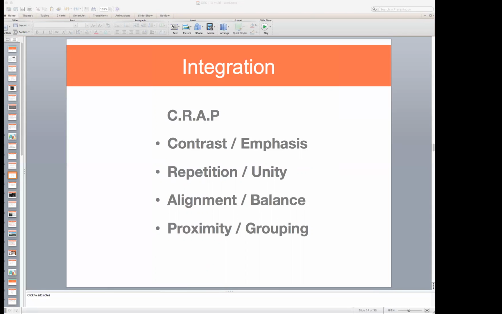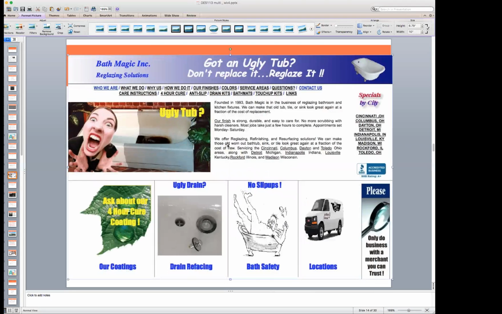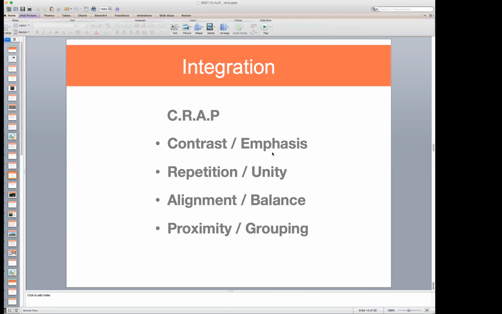Additionally, the repetition of elements is what gives an identity to a design. Repetition can be practiced with the color, shape, texture, size, and other attributes of elements in a design. So let's take an example. I can show you a badly designed website. Look at that. There is no consistency. There is no repetition. Everything is kind of doing its own thing, and it just does not work. It's an example of a poor layout.